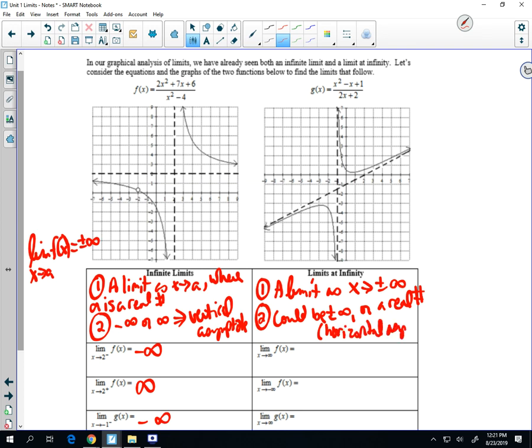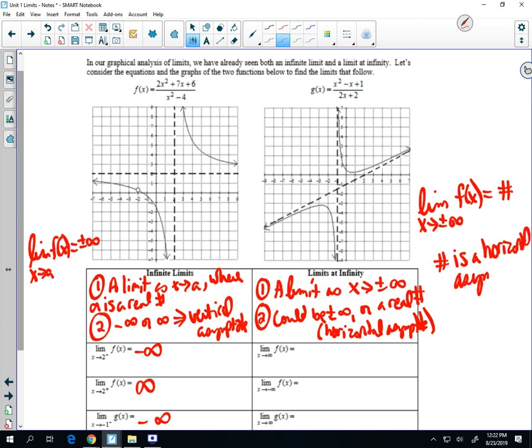So again, out to the side here, I'm going to write this out how I like to do it. If I take the limit as x approaches positive or negative infinity of a function, and I get a number, that number is a horizontal asymptote. What if I get plus or minus infinity? Well, that means that there's not a horizontal asymptote, that the graph is just going to infinity or negative infinity, okay? So when I see a limit as x approaches infinity, I know I'm thinking about an asymptote.